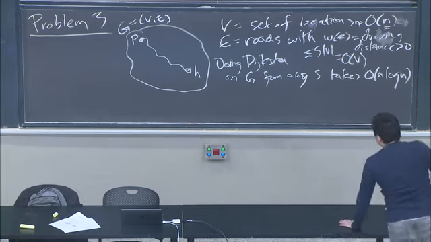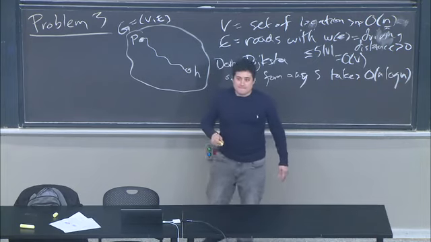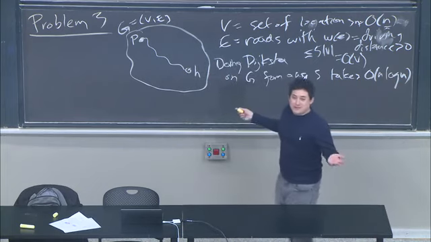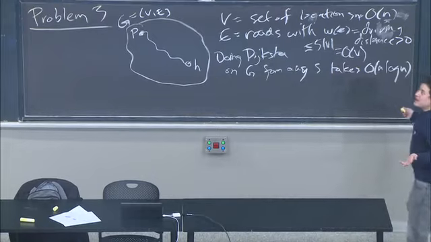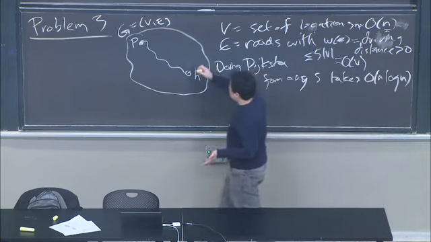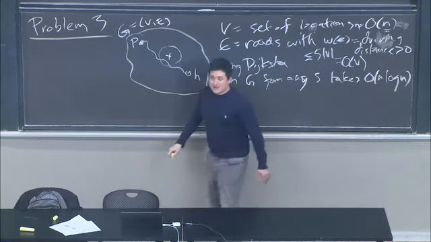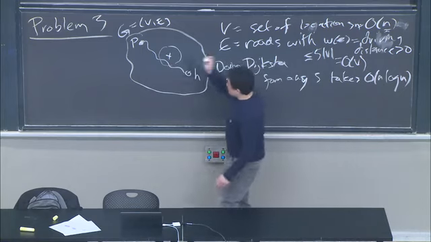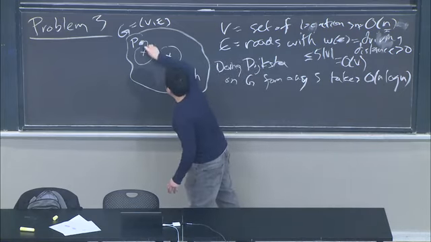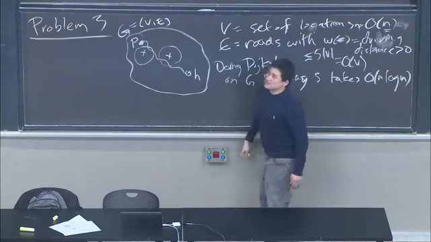But what's the problem with a shortest distance found by Dijkstra in this graph? Donuts, the entire point of the problem, right? I need to avoid being too close to donut shops. So we might have a donut shop here, and we need to stay outside of that distance k, right? Or we might have another donut shop here, right? And so we've got to find a path that goes around these donut shops.